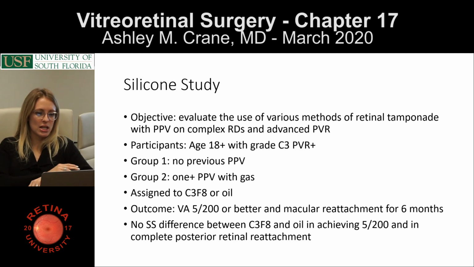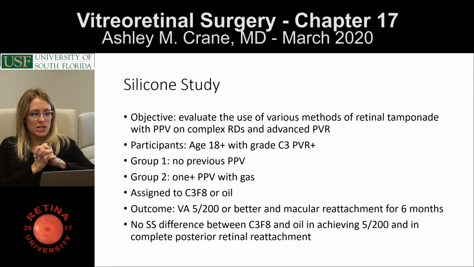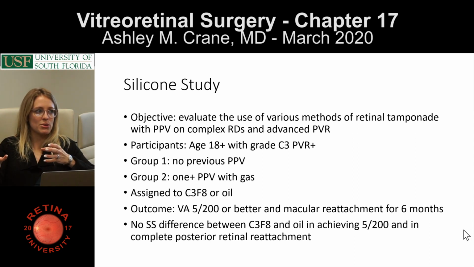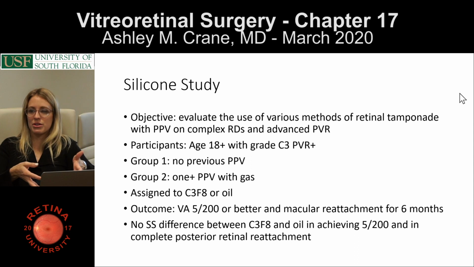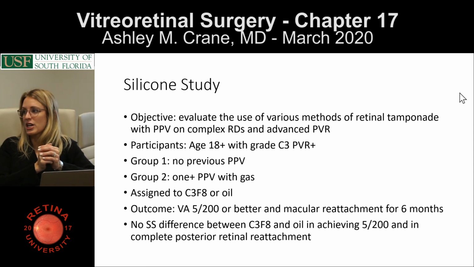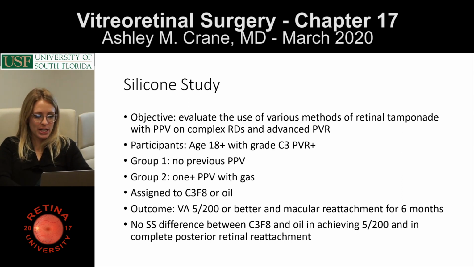And the last slide is that the silicone study might be something you should review before your test. Basically it was looking at patients with PVR, grade C3 PVR or above, and looked at the difference between how they did with silicone oil versus C3F8 in their outcome of vision 5/200 or better, which is still poor vision, and macular reattachment for 6 months after surgery, and there was no statistically significant difference between the two. So that might be on your tests, but that doesn't apply to most of your detachments.